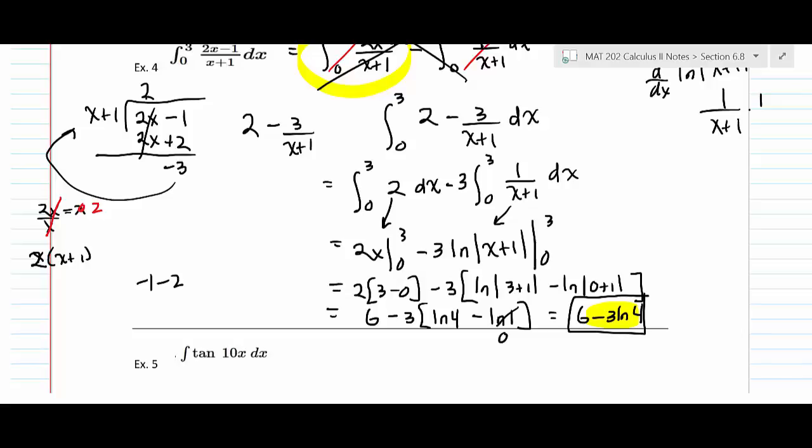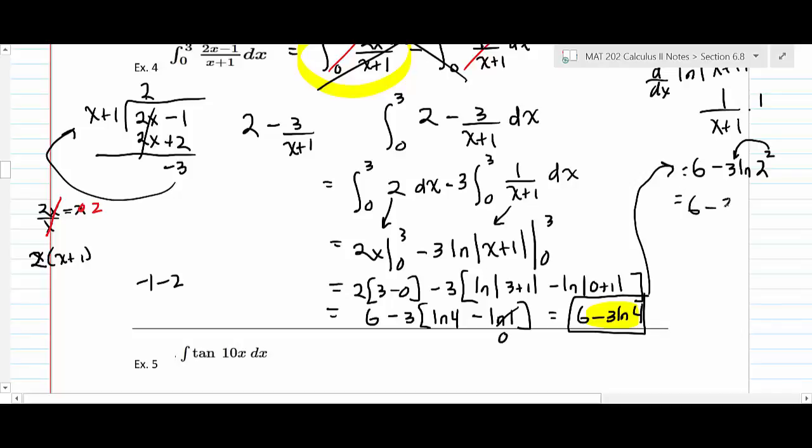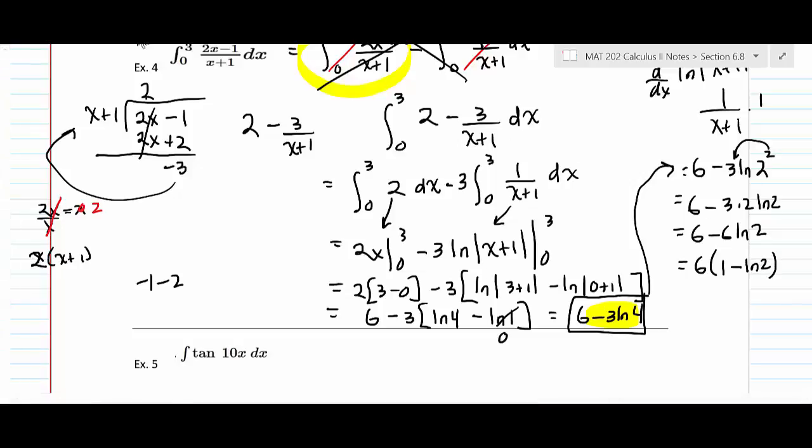So I want to review this too, because sometimes on my math lab they're going to maybe want you to go a little further than that. And that's just because it's a perfect square. So write that as 2 to the second, like that. Now what can you do with the 2? You can bring it down. See, that's a property of logs. So you'd have 6 minus 3 times 2, ln 2. So you'd have 6 minus 6 ln 2, which is okay. And you could even factor the 6 out if you wanted to. So I'm going to go ahead and take it one more step and just write it like that then, okay?